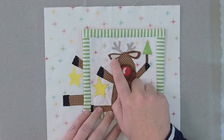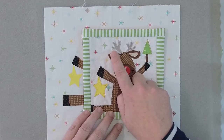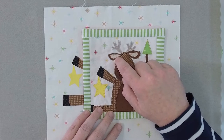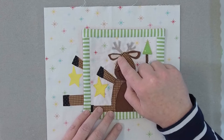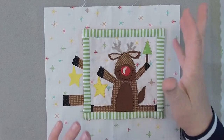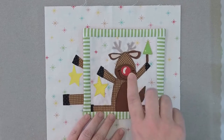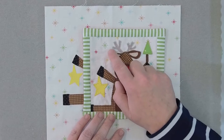But when you get down to the ears, the inside of the ears, and then even the brown around the ears, you're gonna wanna take that stitch even smaller because you don't want your stitch to bite in onto the next color of fabric, right? So we took this down really small to about a 1.8 or a 1.6 for your bite in around here. And you can pick your width and length that you like, but this is mostly stitched with a 2x2 or a 1.8 by 1.8. But then again, we took it in really small around right here.